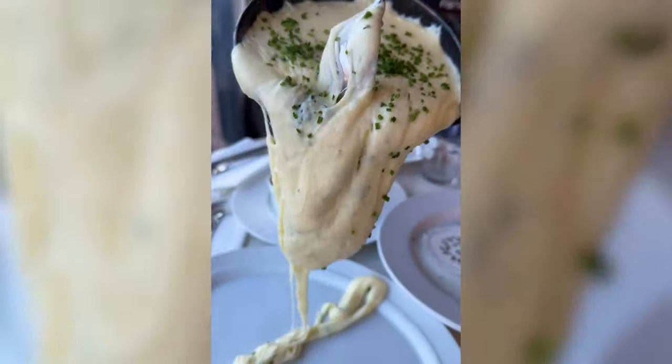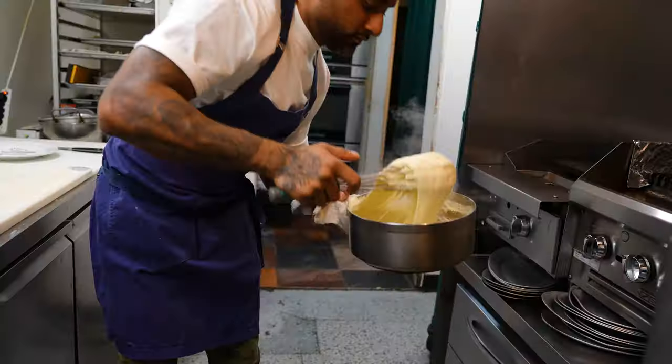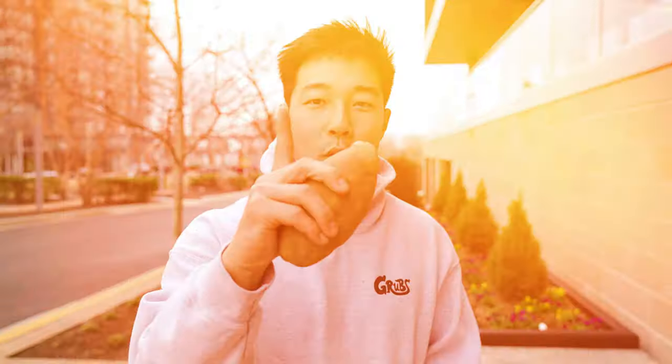This potato is ugly, but today we're going to make it sexy because we're going to ask seven different professional chefs how they will turn a boring potato like this into a fancy masterpiece that they serve at their restaurants. We're not making your usual french fries or mashed potatoes. We're making potato dishes that they serve at Michelin level restaurants like a pomme soufflé, aligot, potato terrine, and some other fancy potato dishes. Let's start with one of the more simpler ways, level one.